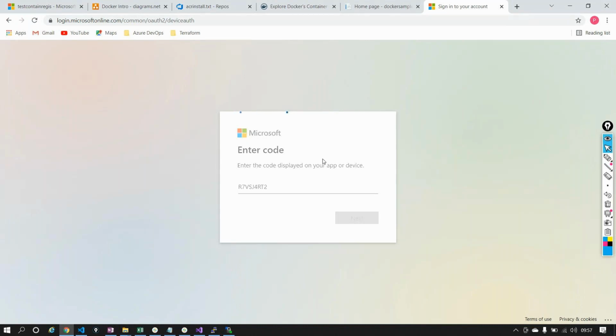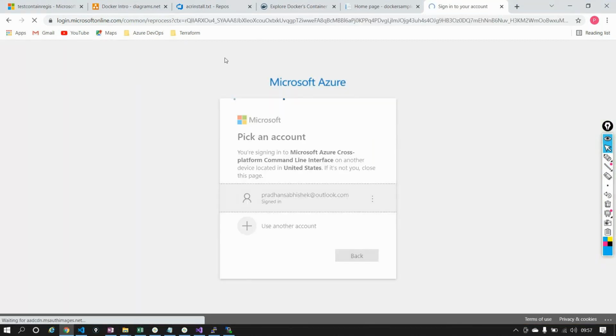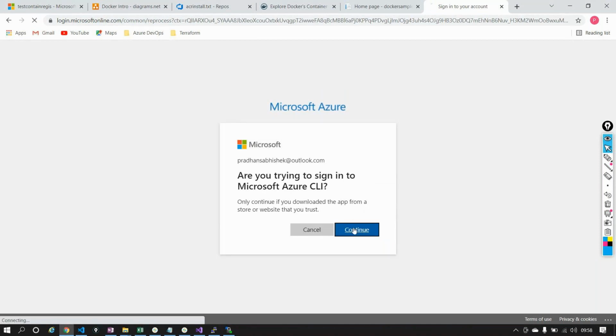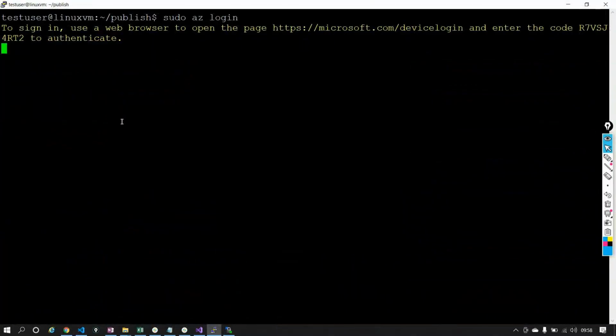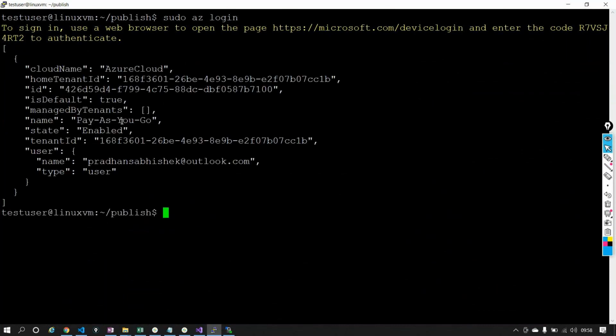And I'll say okay, fine. I'll allow Azure to log in with the CLI. So I'm doing a device login here. This is the account that I need. I'll say continue. And this should be logged in. It says logged in. If I come down to my CLI, it'll take a second to understand this, and it'll log me in. So I'm logged into my account. It gives me the tenant ID and all that stuff.